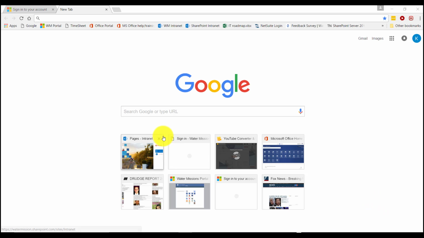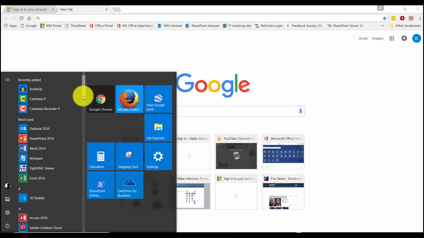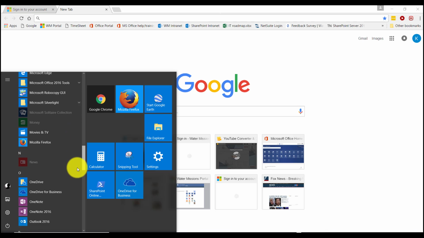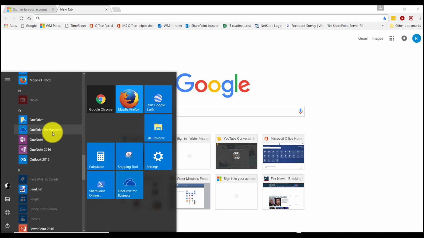Let's talk about OneDrive. Now, you can get to OneDrive in two different ways. You can scroll down to OneDrive for Business. You don't want to select OneDrive here. This is the default that's installed by default into Windows 10, and you use a Microsoft Live account. Here, you use OneDrive for Business, and you can click on that and then go there. But there's a better way to do that.